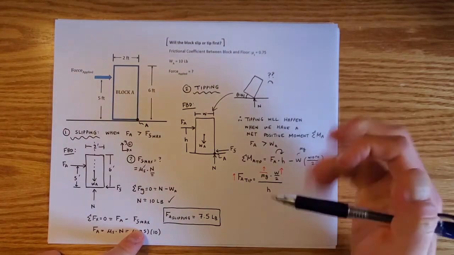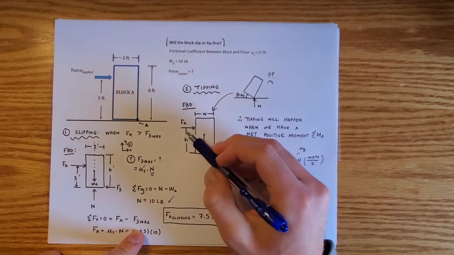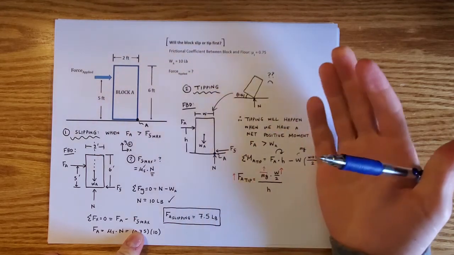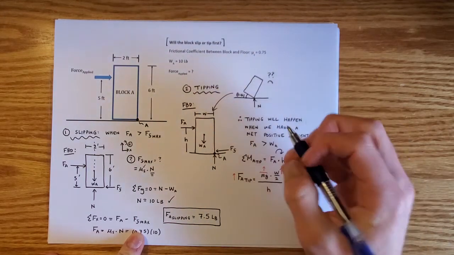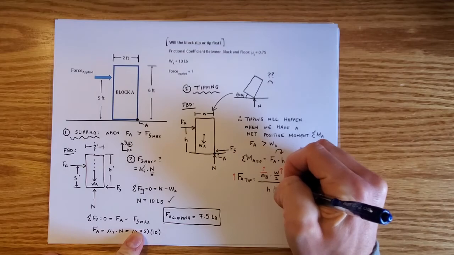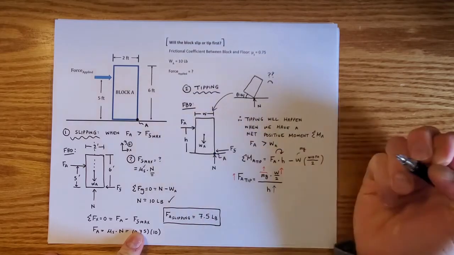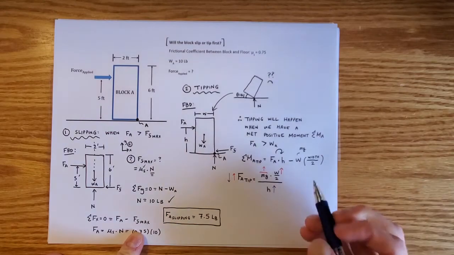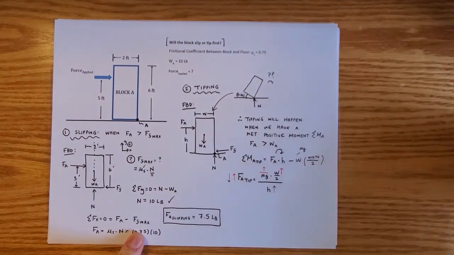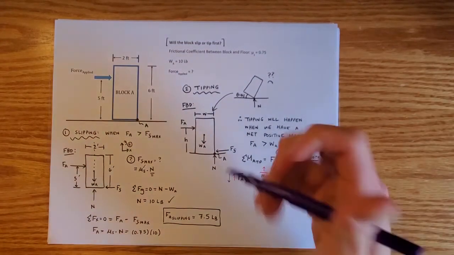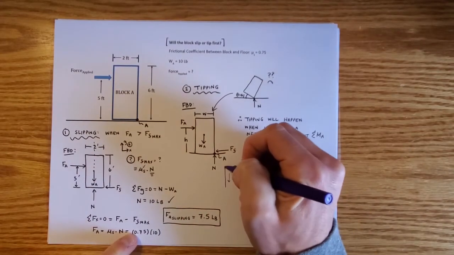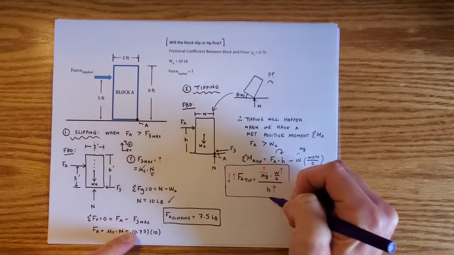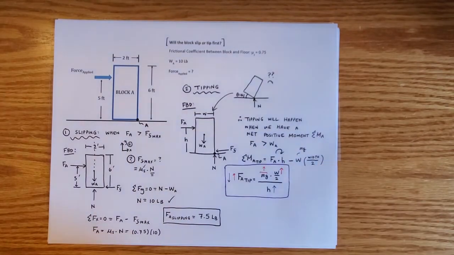Now, the force is applied at a height h. And you can imagine that the higher we apply this force, the more likely our object is to rotate. So if we increase the height of this force, we'll actually decrease the force necessary to cause tipping. So really, something I want you all to write down, and probably one of the main things you come out of this, at least for a simple box problem, is that our FA tip looks something like this.